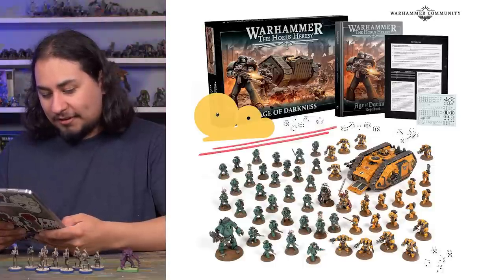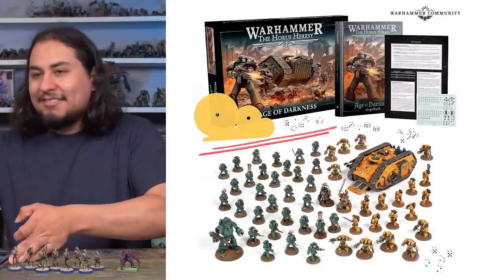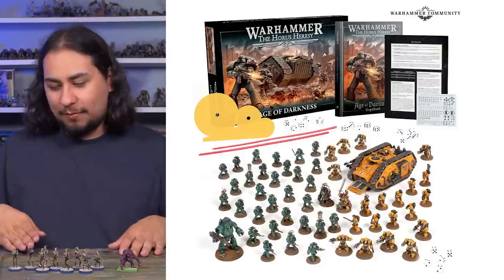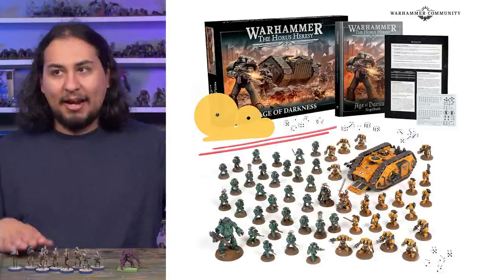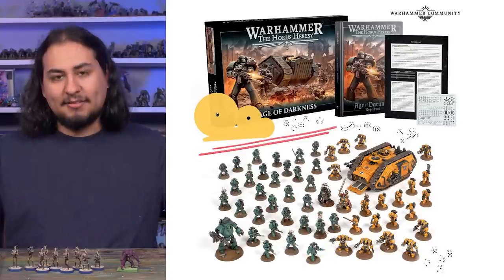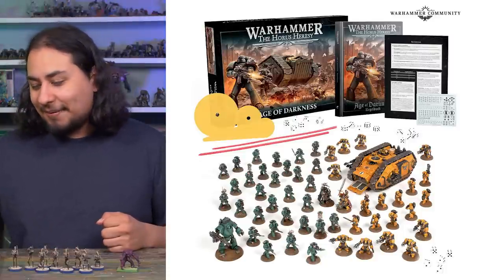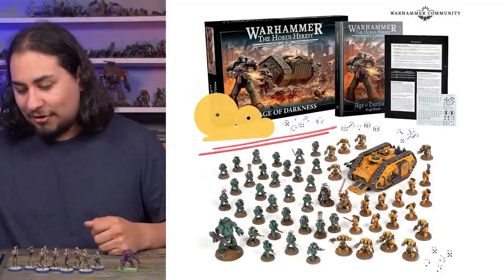It's not perfect, but I think it does come with a good smattering of cool models. And this is the hard part about making a box like this, because really probably what it should have been is 20 Space Marines, 20 Space Marines, a Rhino, a character. That would be a perfect box to split and start you on your Horus Heresy journey. But that's not a fun box. A fun box is one that does come with Terminators and the Spartan and the Contemptor Dreadnoughts.